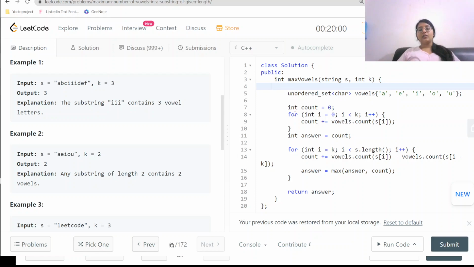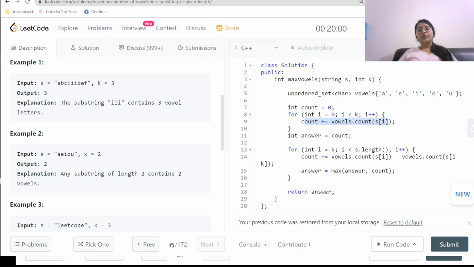So first, we'll run our loop from i to k so that we can check, in the first k characters, the number of vowels there. Whatever number of vowels we figure out, we add up in this count.